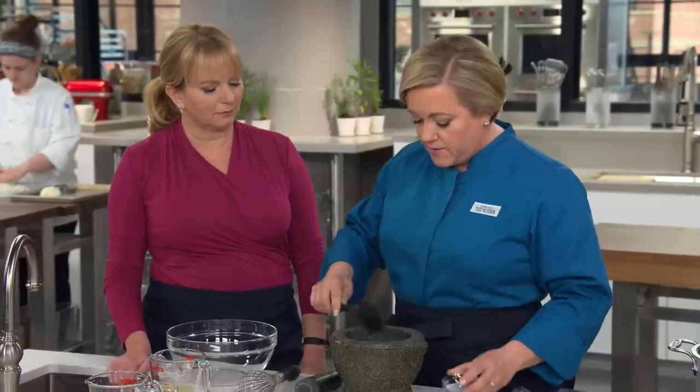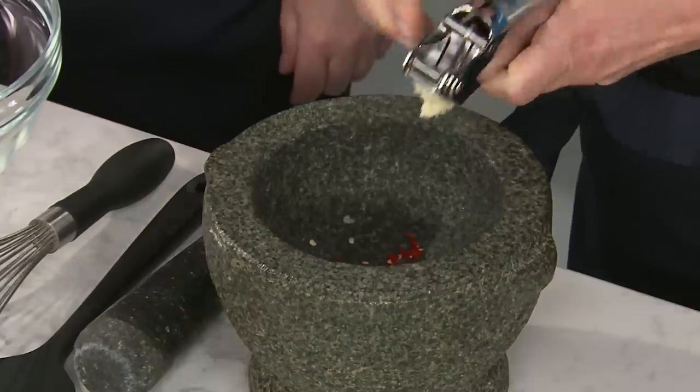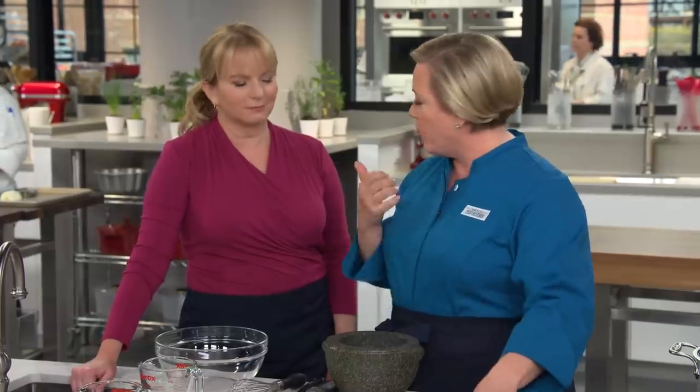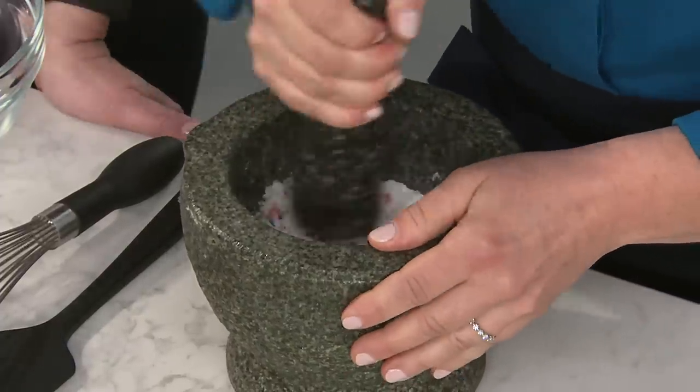It's such a small amount, you don't want to get out the food processor. Next, we're going to add a little garlic. I find it easier to mash it to a paste if you just put it through a garlic press first. So through the press, right into the bowl. Last but not least, a tablespoon of sugar — that's just going to give it some grip so we can really mash it down. If you didn't have a mortar and pestle, you could use a board and the side of your knife to get it down to a nice fine paste.